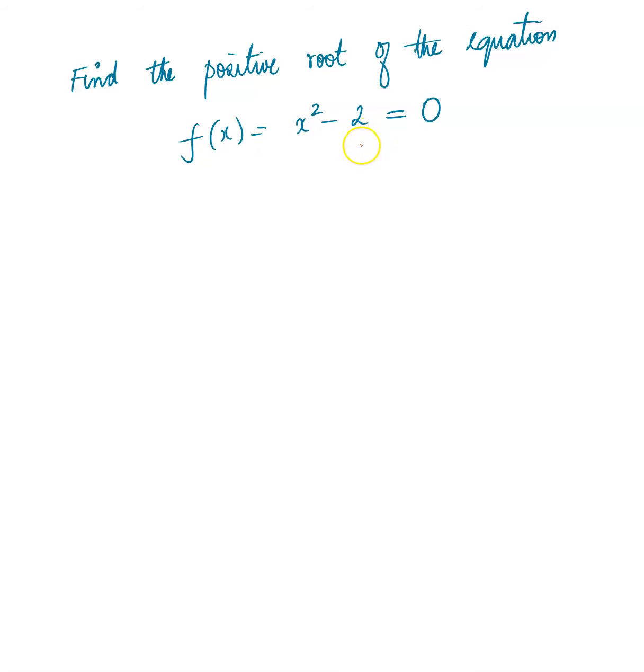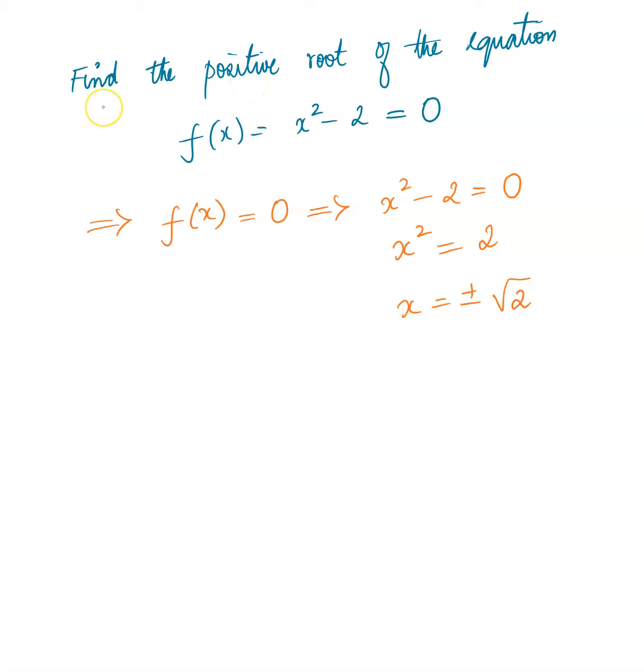Now, because of the simplicity of this equation, we know that we don't really have to use Newton's method because if f of x equals 0, it implies x squared minus 2 equals 0. You're trying to solve for x, isn't it? So add 2 on both sides. x will be plus or minus root 2. But the question said, find the positive root. So this implies x is positive root 2. You kind of got the answer here. And we're going to keep this aside, but use Newton's method to arrive at this answer, or at least to get the approximation to this answer. This is the exact answer, but we're going to find an approximation to this, which is acceptable enough.